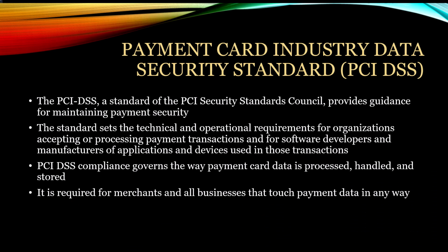There are also other standards like the PCI DSS, or Payment Card Industry Data Security Standard. They dictate what you're allowed to do with credit card data, how you have to secure it, how you have to protect it, and eventually, if you fail to follow their compliance requirements, they could actually pull your ability to process credit cards, because PCI is Payment Card Industry. That's credit cards and debit cards. So PCI could void a company's ability to process credit cards if the security mechanisms are not there.